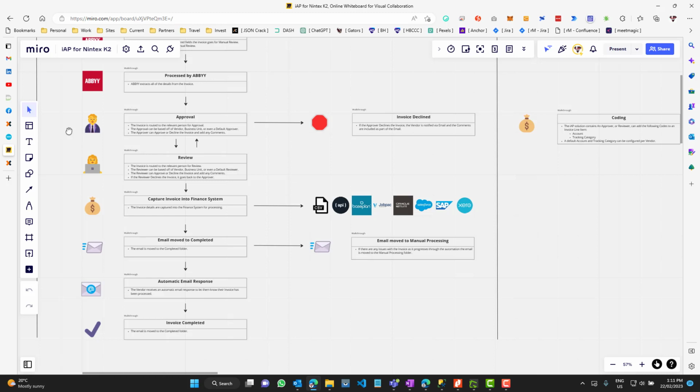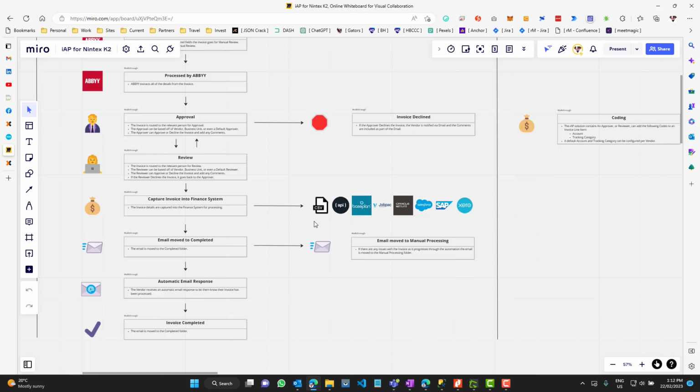If they approve the invoice, that moves it on to the review step. So someone inside the business, perhaps someone in the finance team, can go through and review this invoice. They can make sure that the coding is all 100% correct, and they can play bat and ball with this invoice. What I mean by that is they can push it back to the approver with some comments should they need some additional information, or alternatively, they can approve that specific invoice. The next step of the process moves on to automatically capturing the invoice into the finance system or the ability to export any of that invoice data. Now we use some nice APIs where we can write data into a vast variety of different systems.